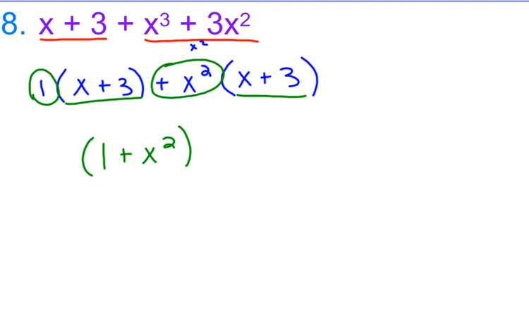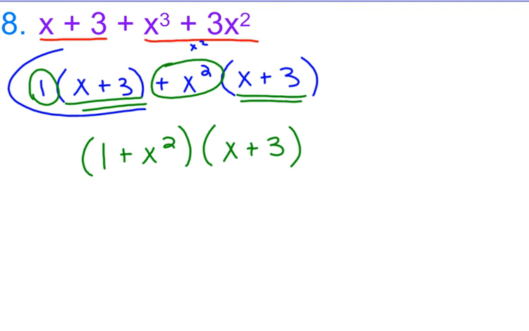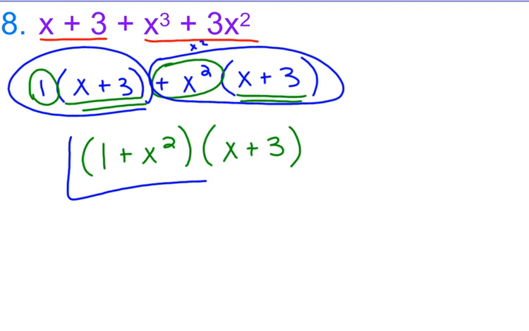Then these two that happen to be the same, I take that as my other factor. Some students want to take that twice and put a squared here, but I actually didn't take x plus 3 twice. I took it out of the first half of the problem, and I took it out of the second half of the problem. So I really only took it out once. This is actually my answer, which is kind of hard to believe.